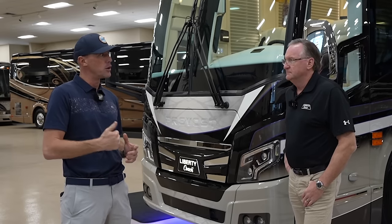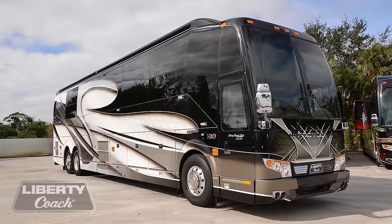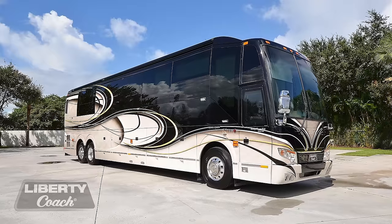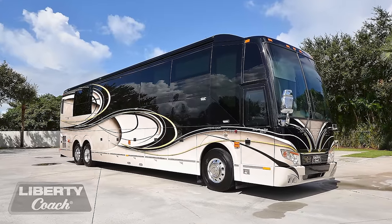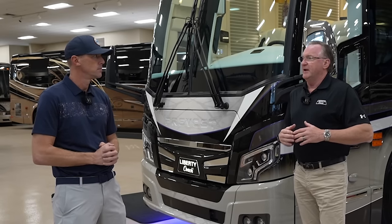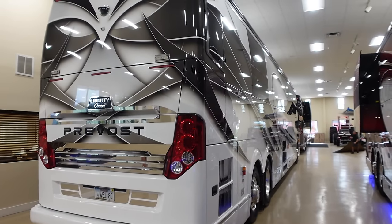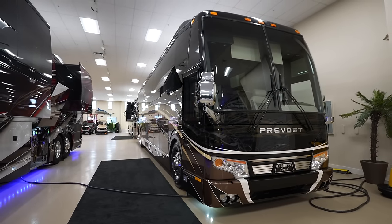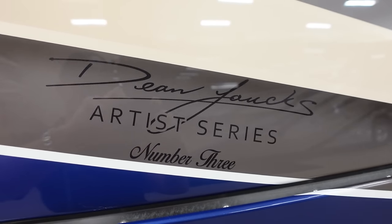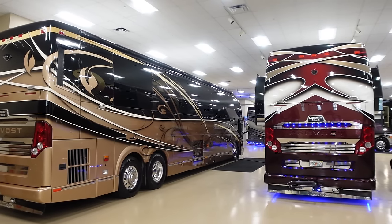In pre-owned inventory, there's a 2017 quad slide, a 2017 double slide, a 2014 double slide, and a 2016 triple slide inside the showroom. Now that inventory is coming back after not having it for so long, everything in the showroom and outside is going to be 2013s and newer — the Dean Lauchs era — showing how things have evolved.